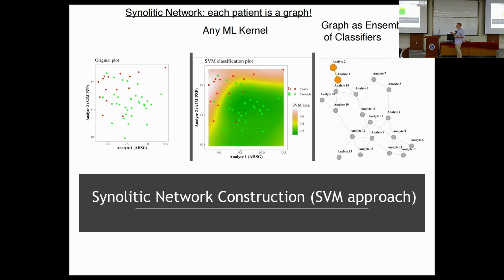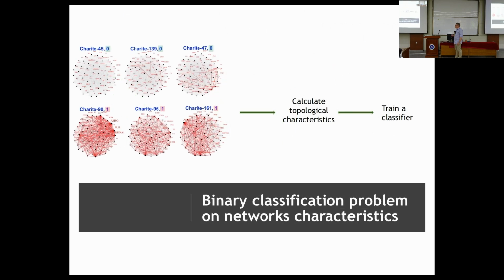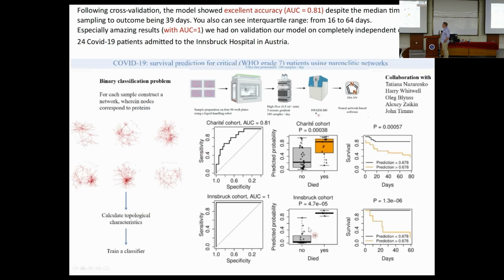And it gives you some kind of interpretability, because you can visualize, even by eye, the structure of this graph. Or you can, of course, characterize this graph with topological indexes like number of degrees, distribution of degrees, centrality, betweenness, Google PageRank index, so a lot of topological indices, and we use them for classification. So here is just some visualization of healthy and unhealthy patients, that we can compute this topological characteristic for and train a classifier. And the results were quite good.